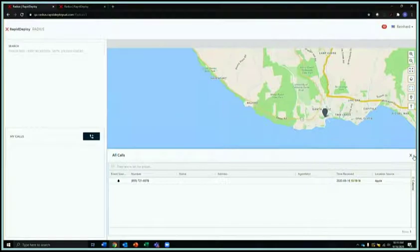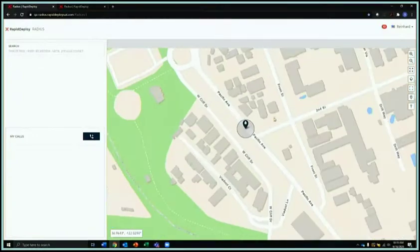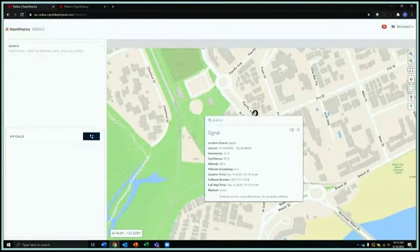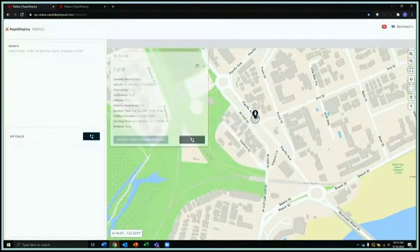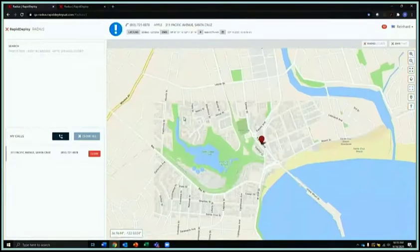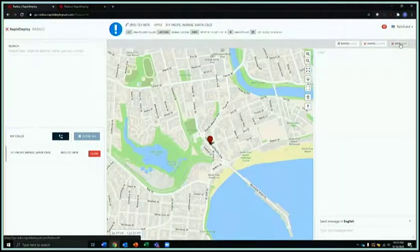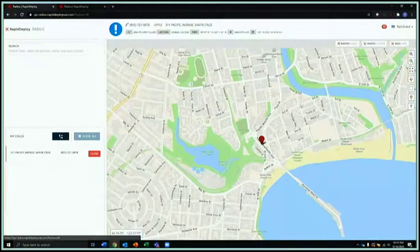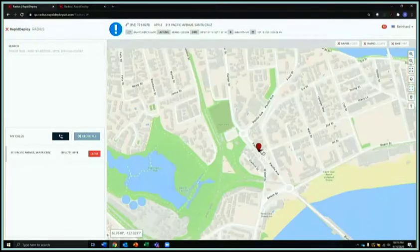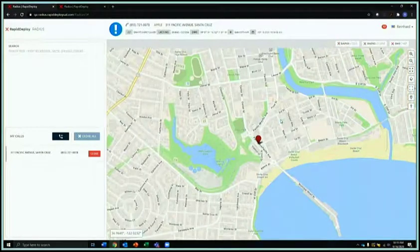Now, if nobody called 911, and this was literally just a pin that appeared within the service area of the PSAP, you can click on that pin, and you can manually convert it to a call inside of Radius. This is really beneficial because it gives you the opportunity to interact with the caller via SMS. You could open up a 2-way video chat if you're using Radius Plus, and you can request location updates from them using our Rapid Locate feature. So this provides a rich set of tools to interact with this caller if, for some reason, you just never get that 911 call. Maybe it's dropped, maybe it's misrouted, what have you.